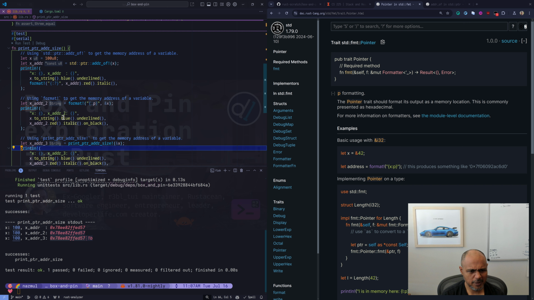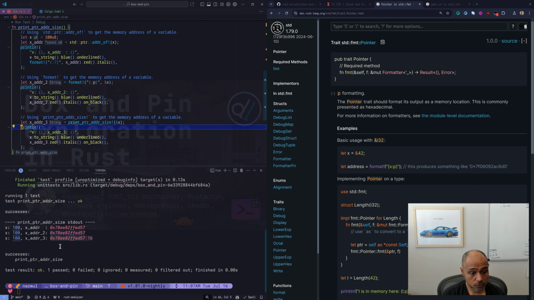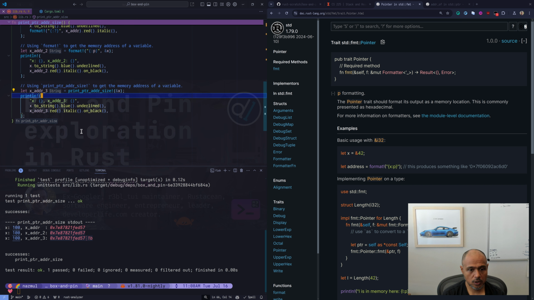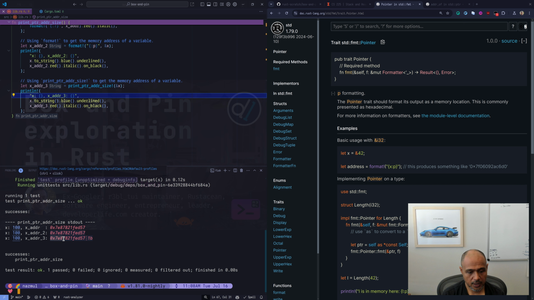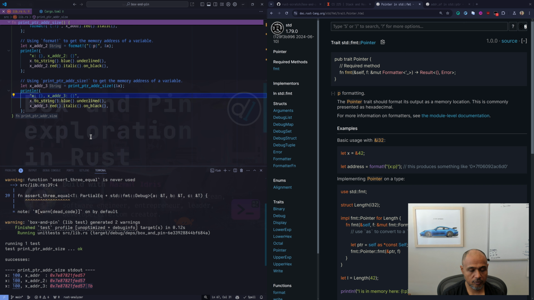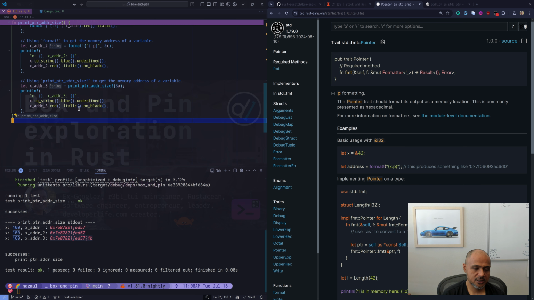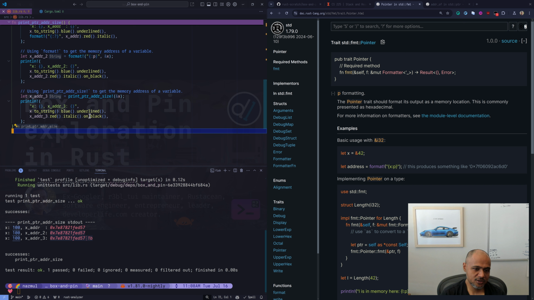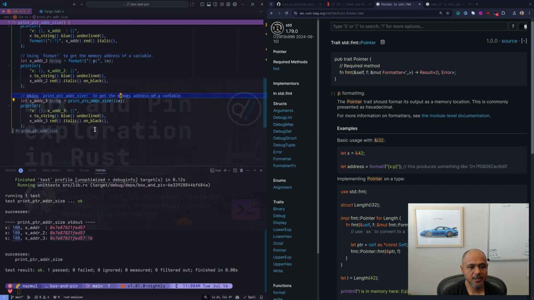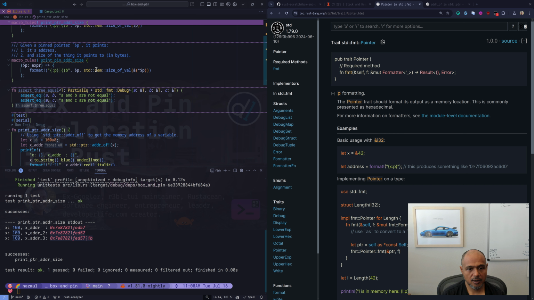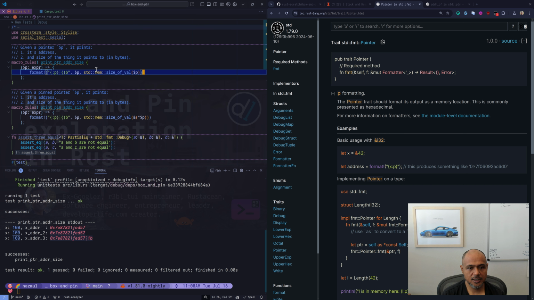In terms of, I guess, memory layout. So here when we run this thing, I think this is so much easier to work with, because we not only get the address. What this says is, go get me the address of this pointer, and then get me the size of the thing that it's pointing to. So in this case, actually it's not really a pointer, because it's on the stack, and the thing that it is pointing to is 1 byte. So this is a bit of a misnomer, but we could have done the same thing manually if we did this std mem size of value.